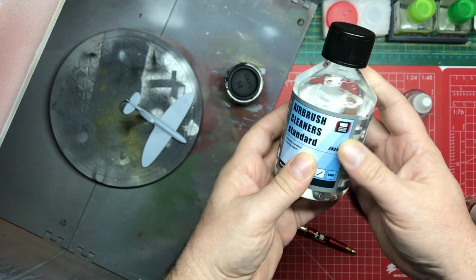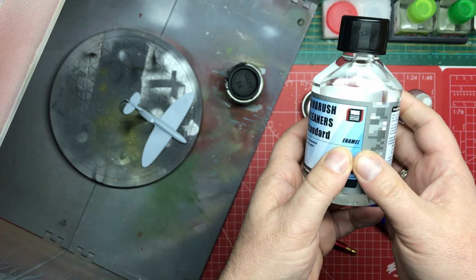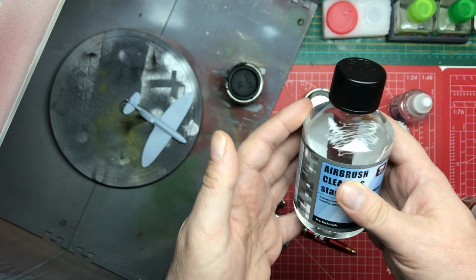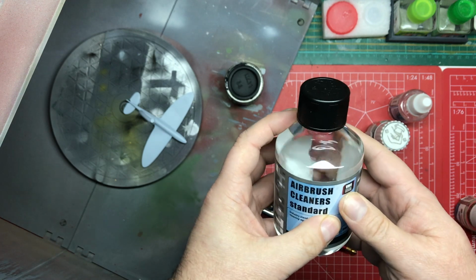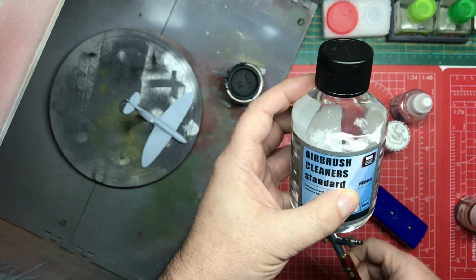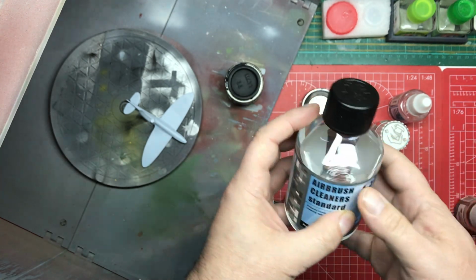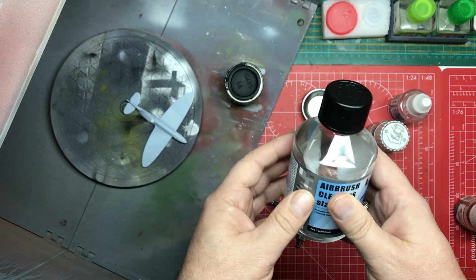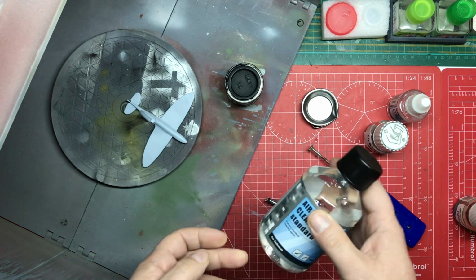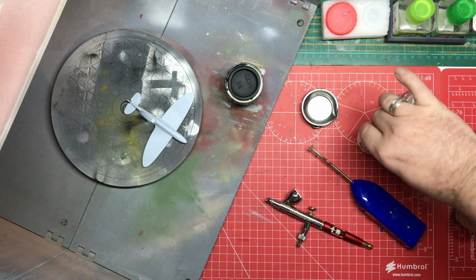Airbrush Cleaner Standard, again this is a VMS product, and it is aimed at cleaning airbrushes after you've had enamel paints through it. The beauty of this product is it cleans effectively, but it's less aggressive, particularly on your seals. So if you've not got PTFE seals, this will really help with cleaning your airbrush and extending the life of the seals. It's also very, very low odour, so that also helps with the whole process of painting with enamels and cleaning. So you can put some of this through, you can put white spirit through.